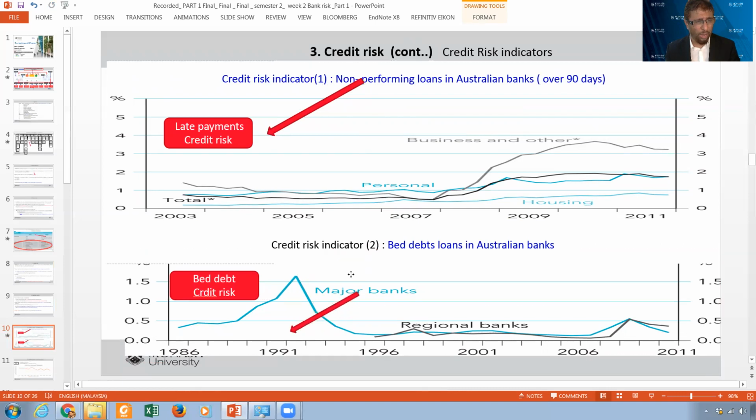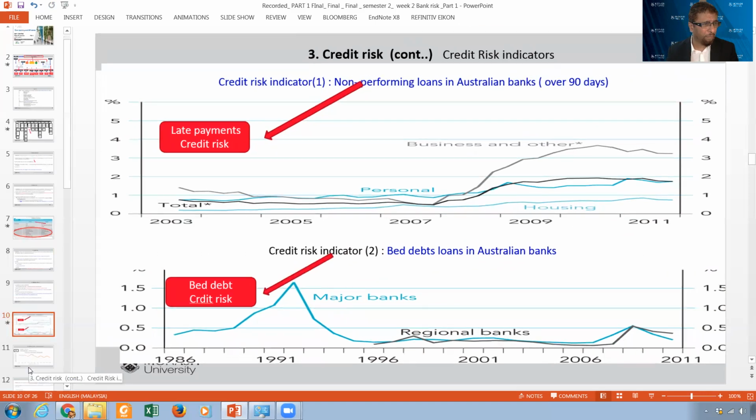In 1991, actually, there was restructuring for all those loans. This is Australian data. And actually, this is why they wrote off so many loans that were given during 1980 to 1989, and then they wrote it all off and retired it here in 1991. You can also look here in 2008, there was another issue, where it looks like the NPL or the bad debt was also written off. So these are 2 issues.